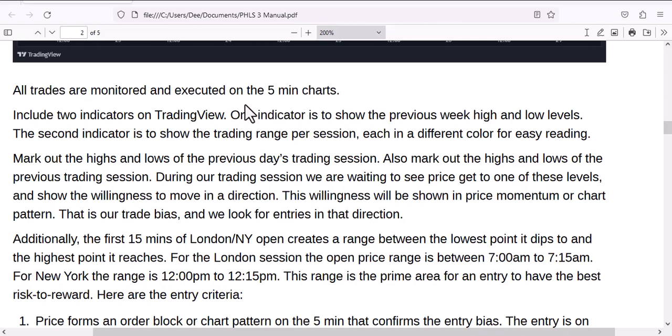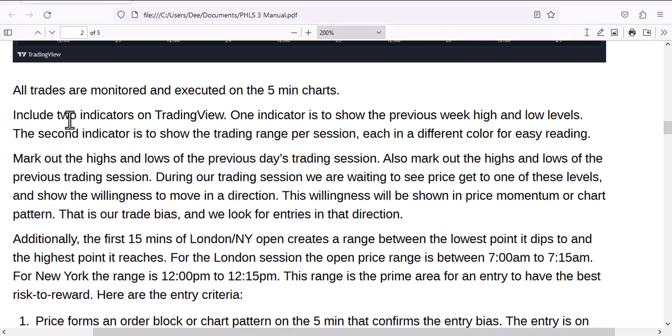Right? There are times where the bias generally might be in one direction, but 5 minutes is showing the other direction, and the 5 minutes will still play out before the bigger time frame one comes in. So in order to avoid the confusion or in order to avoid analysis paralysis, we just try to avoid looking at the higher time frames.